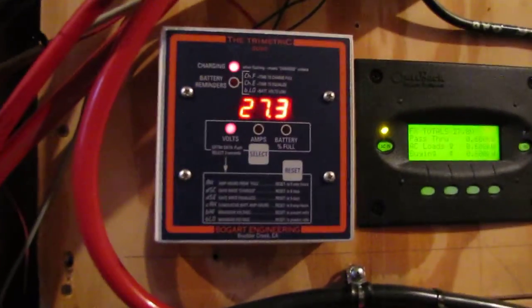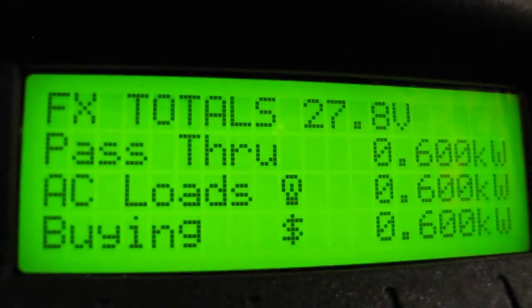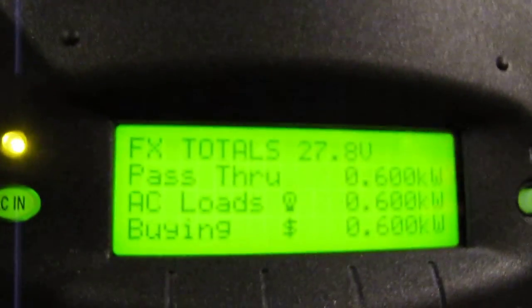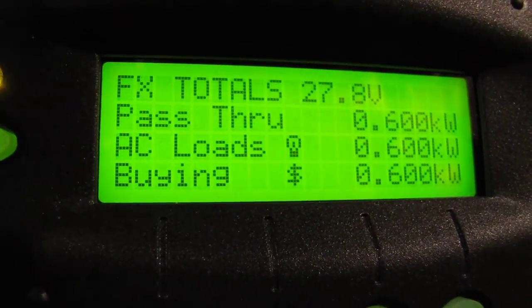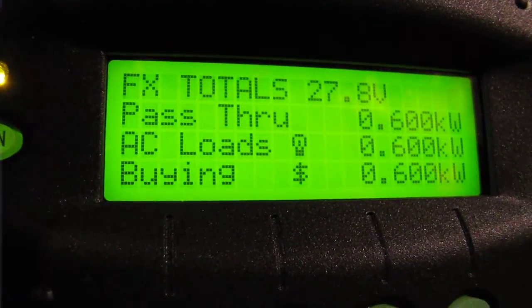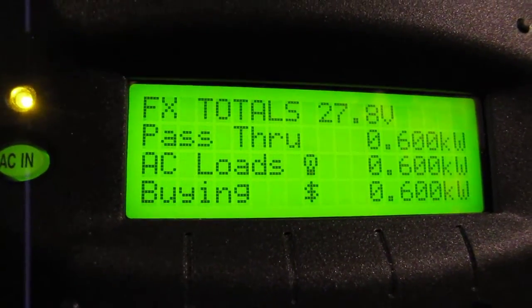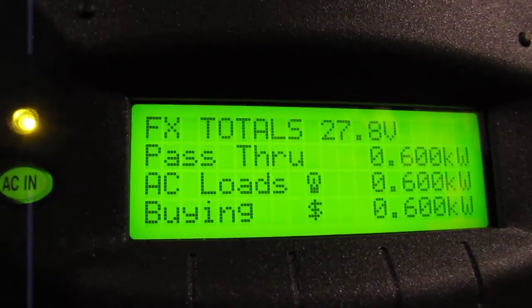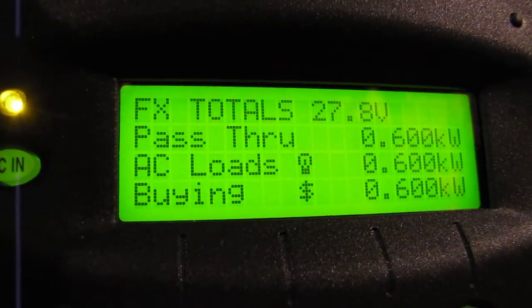My solar panel arrays and everything — I just went all out new. I'm putting out 27.3, doesn't exactly match my other stuff. But here's my new baby — this is my Outback MATE. Oh my god, that instruction book — it's a pain, but I'm getting there. I'll just call my good buddy on YouTube and go right from the book, talking to somebody that's done it before.